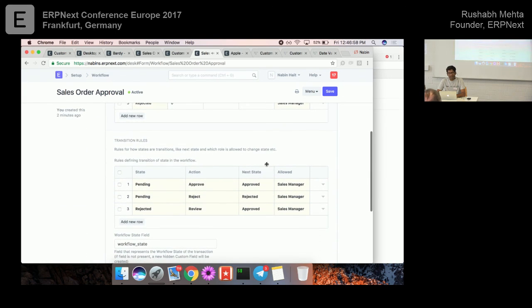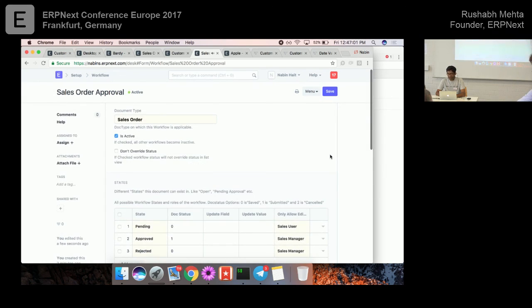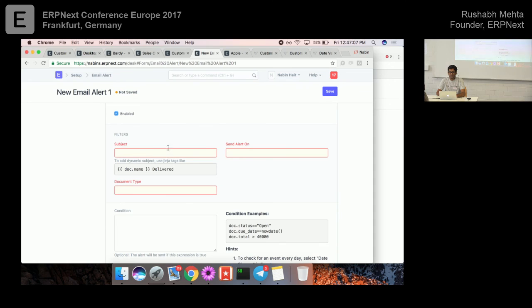Send an email to the manager. So we can create an email alert. If you just create an email alert, you can say sales order rejected. Send alert on value change. So whenever the value changes, we select the document type, sales order.